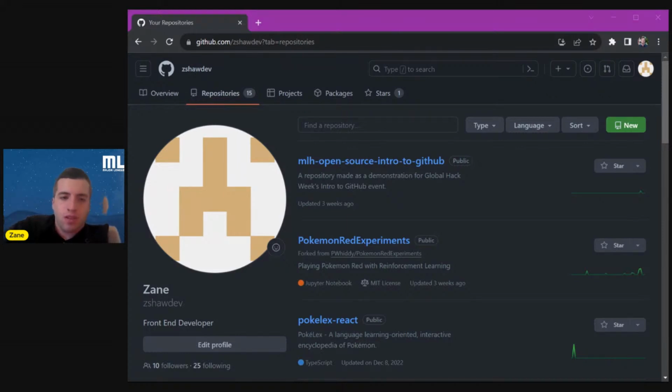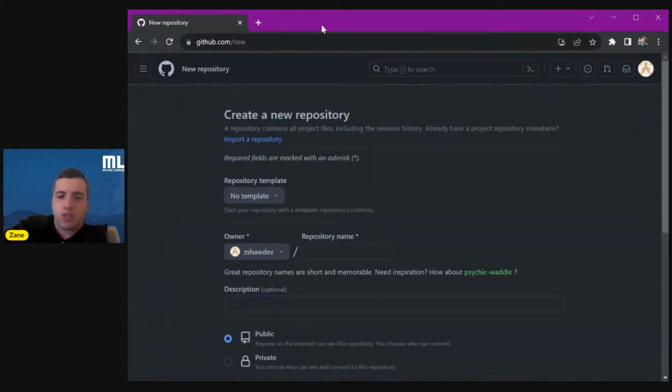So with that, what you want to do first and foremost is, of course, be in your account. You can get to your repositories tab here, and you'll want to click this New button to create a new repository. You want to give your repository a name that should reflect the nature of your project, of course.